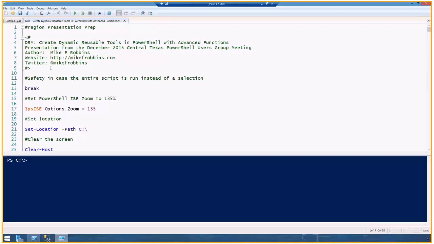I've got a lot of comments in this script, and I posted a blog article today. I'm going to take all the scripts when we're done tonight, and I'm actually going to put a link on that same blog article where you can download these scripts. So the comments here, they're for me and for you. They're for me to remember to tell you all this stuff, but also when you download this, that you can put all these commands in context.